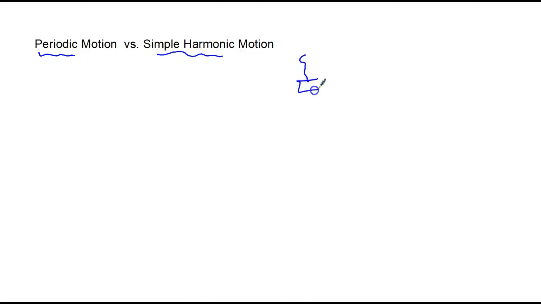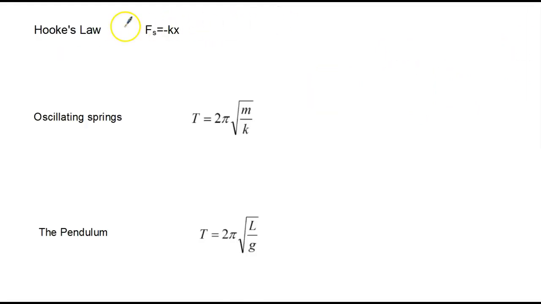So if I had a spring with a mass on it and I stretched it out and let it go, that mass will move from down here to up here, back and forth, and that is simple harmonic motion. Actually, if I were to swing an object in a circular path, sorry, that's a poor drawing, and it went around the circle again and again, that would also be simple harmonic motion because it travels through the same path over and over again.